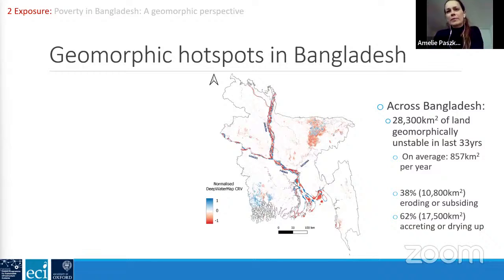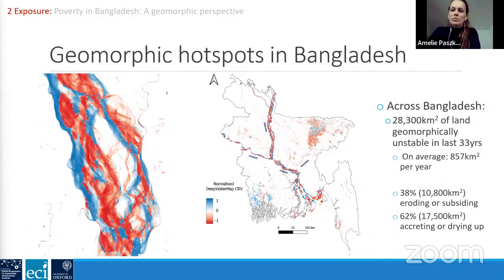And as you can see in this map, the majority of these geomorphically dynamic areas are within the river corridors of the Jamuna, the Ganges, the Padma rivers, and also in the Meghna estuary. There's also widespread waterlogging that is evident in the blue region in the southwest of Bangladesh, and a lot of drying up in the Sylhet Basin. And although these findings have been extremely interesting for me, I've also really just enjoyed zooming into some of these river channels and admiring how beautiful these planform changes are. They just blow me away.